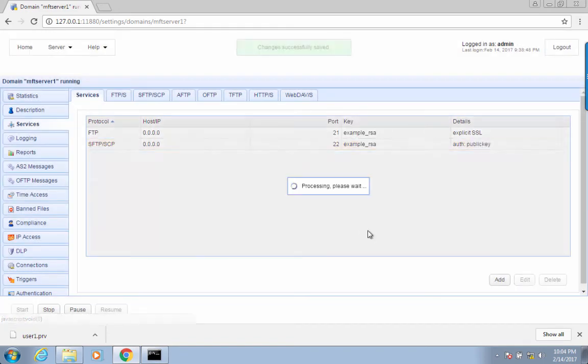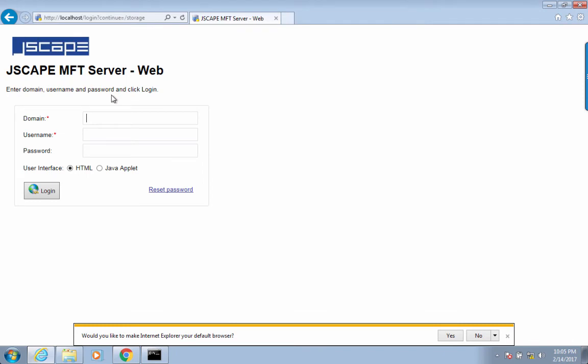Before I demonstrate how to use public key authentication using a file transfer client, let me show you first another way of generating public-private key pairs. This particular method frees server administrators from the hassle of generating key pairs because it allows users themselves to create their own key pairs. For this to work, you should have the Web File Transfer Service activated. I've provided a link below that leads to a tutorial for activating that service.